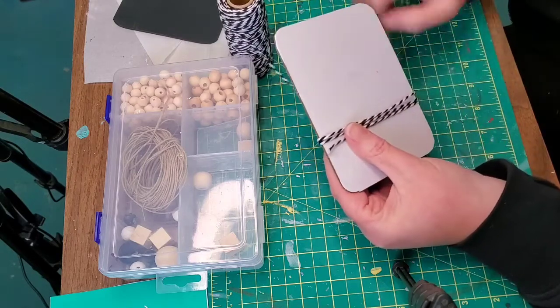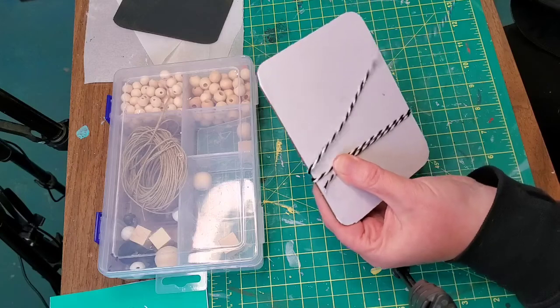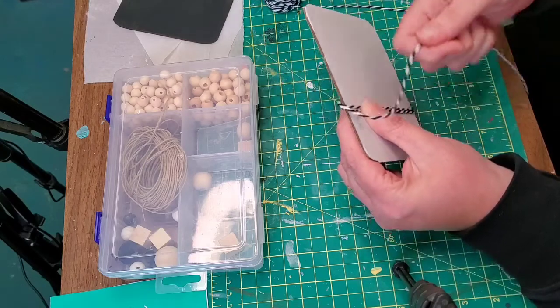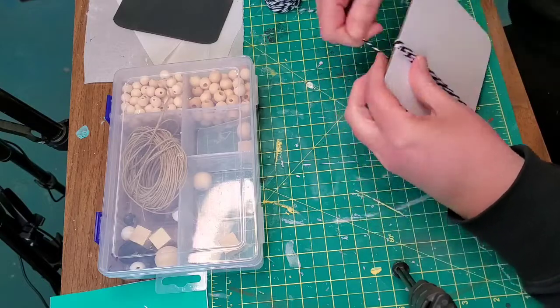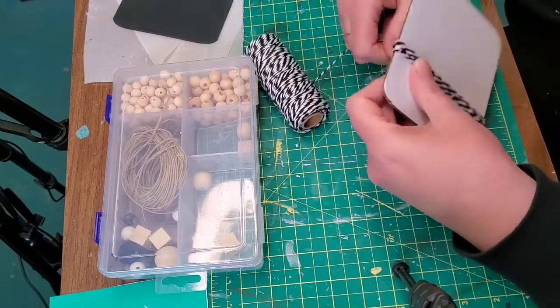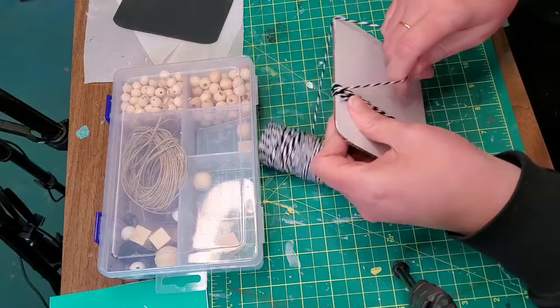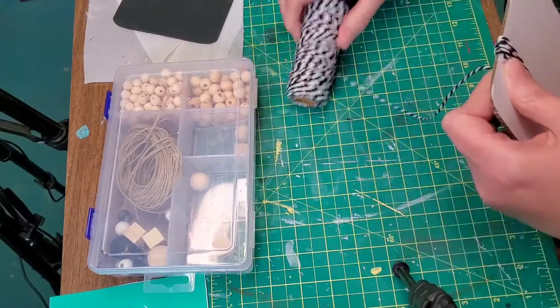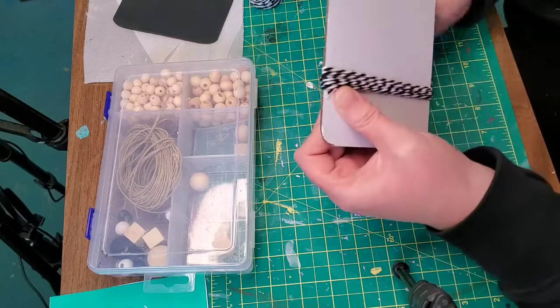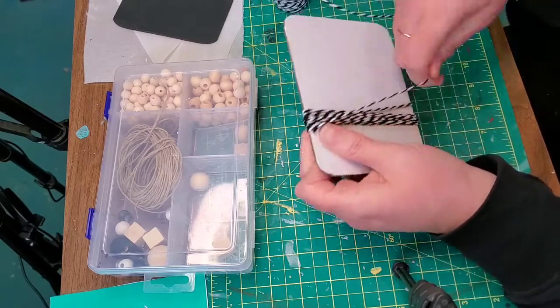You don't have to wrap it super tight because you want to be able to get it off of your cardboard. But just go ahead and keep wrapping until you get a tassel that's as full as you want it to be. Everybody has a preference. I'm going to count here and I will tell you how many times I've gone around just for reference.